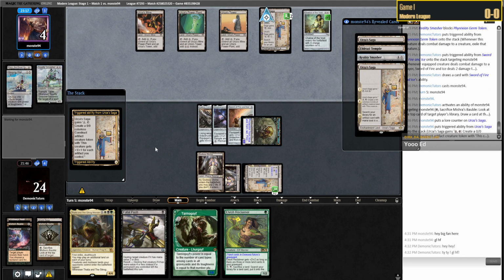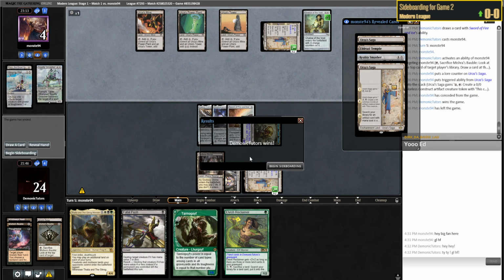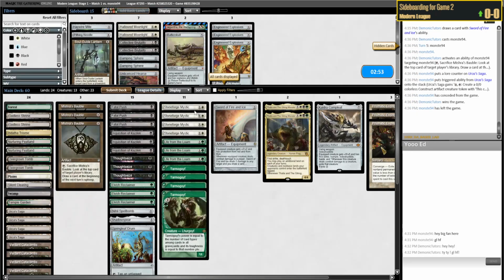What's up, Dirk? How are you? All right. Thalia worked out. That was pretty sweet. So, what do we want?